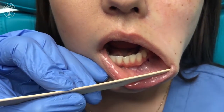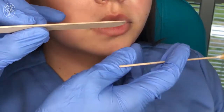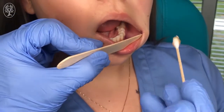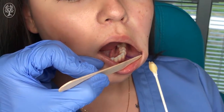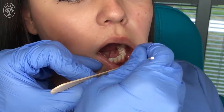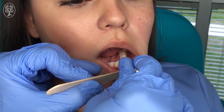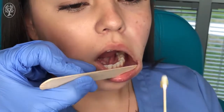That is the area where we need to do the injection of the local anesthetic. So now we are going to retract the lip. At the junction of the first and the second molar that I already marked, we are going to put a little bit of topical anesthetic that is specialized for the mucosas — it is a topical anesthesia for intraoral use. We are going to anesthetize topically the mucosa or the gingivobuccal sulcus in that area, and then we are going to wait about 10 to 15 minutes for that to kick in before we do the injection.